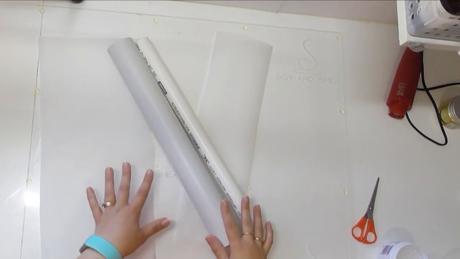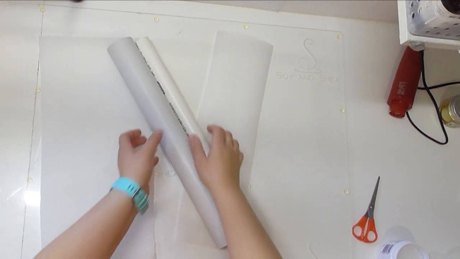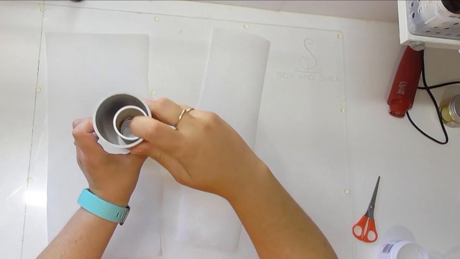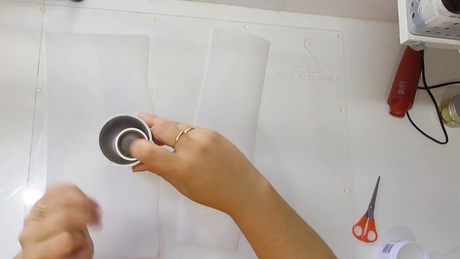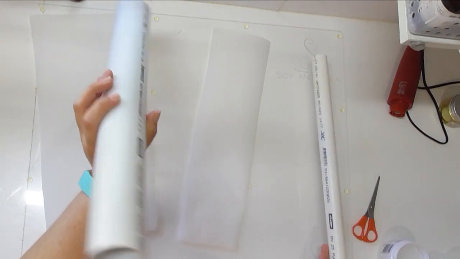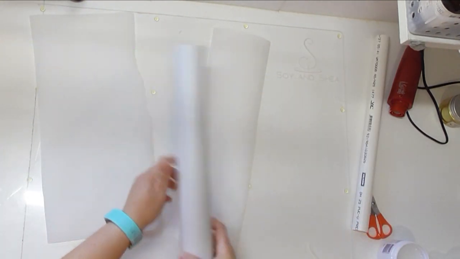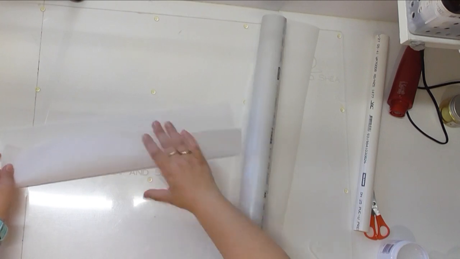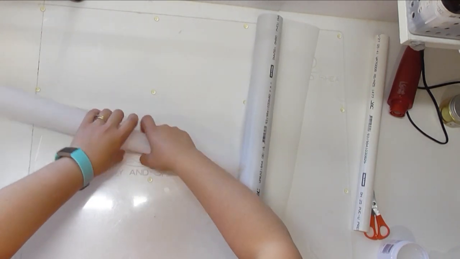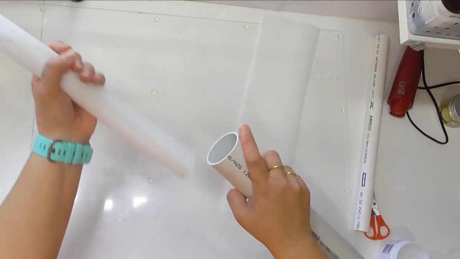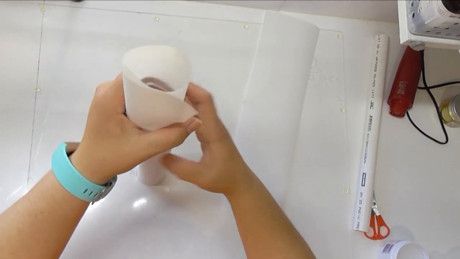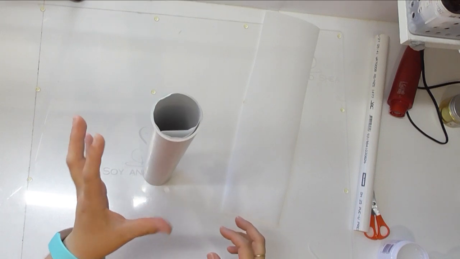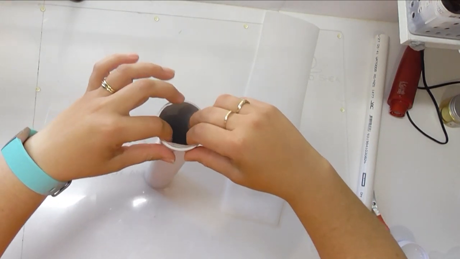Before we get into making the soap, I'm going to show you how I prepare my PVC pipes to do a crescent moon. I've got two different sizes here so that when they slide into each other I get a really nice size moon and a nice little crescent. I'm going to work on the bigger piece first. I've got some silicon baking paper—you can use freezer paper as well. I'm going to start by rolling that up into a cylinder and then drop it into my pipe. My paper is just wide enough to fit into my little pipes here and it sits nicely.